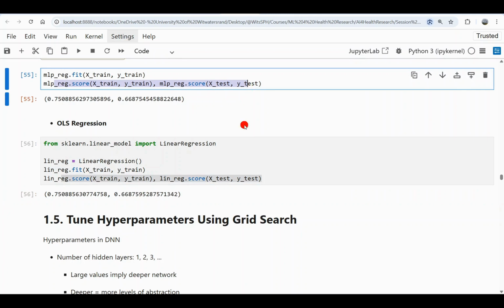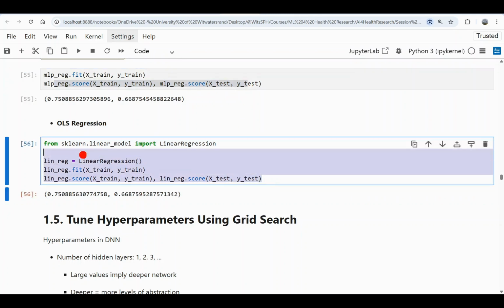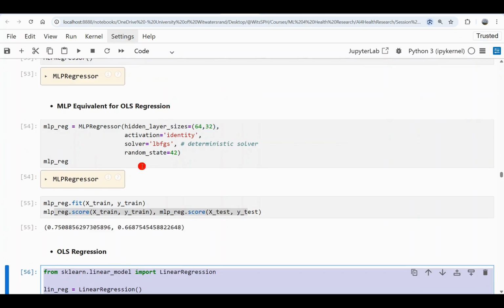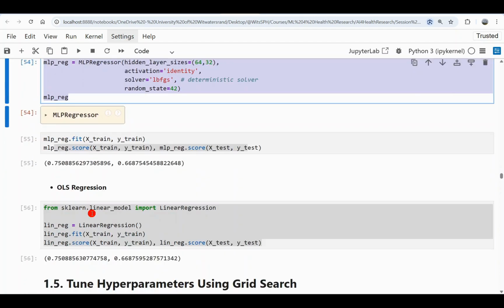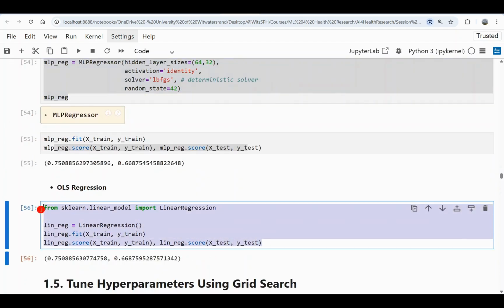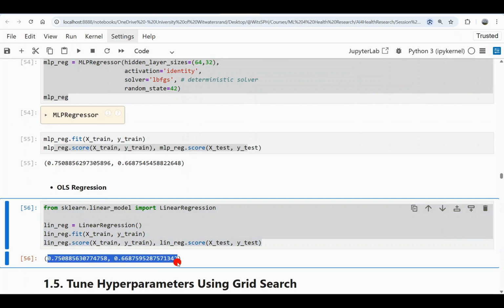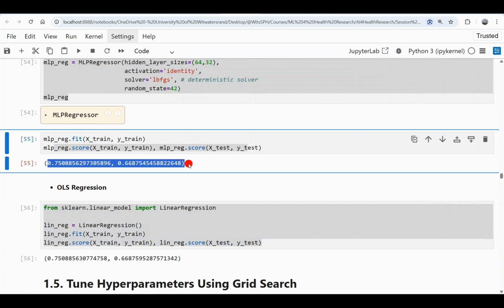are almost the same. So this is the standard linear regression model, and this one is actually a deep neural network model for a regression problem. Specifically, this deep neural network consists of two hidden layers. But since we set the activation identity, no transformation is done on the hidden layers. So if no transformation is done on the hidden layers, the deep neural network architecture and the standard regression model are both the same. So here the performance is exactly the same.